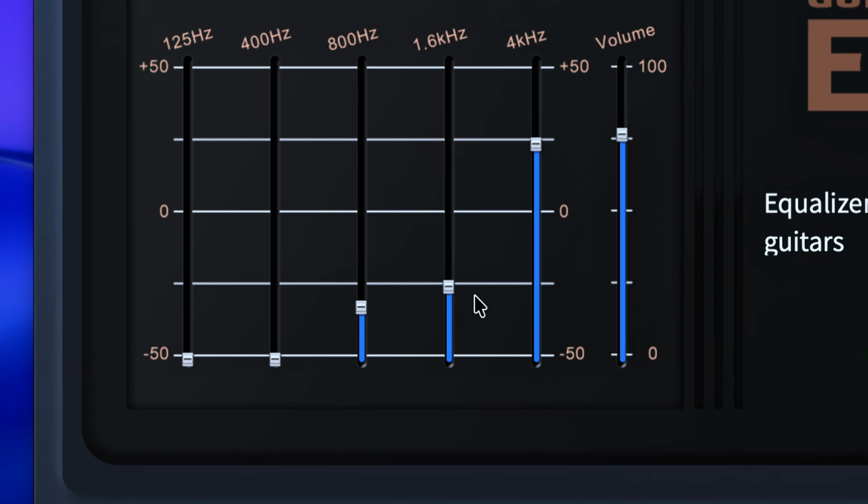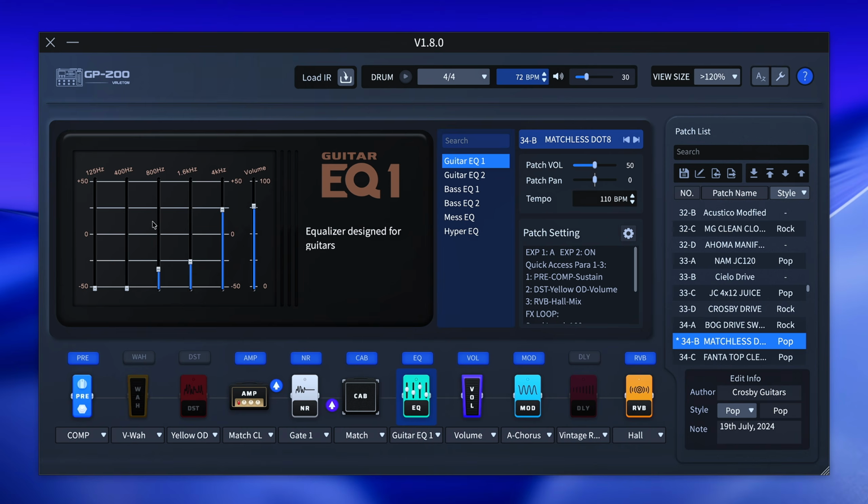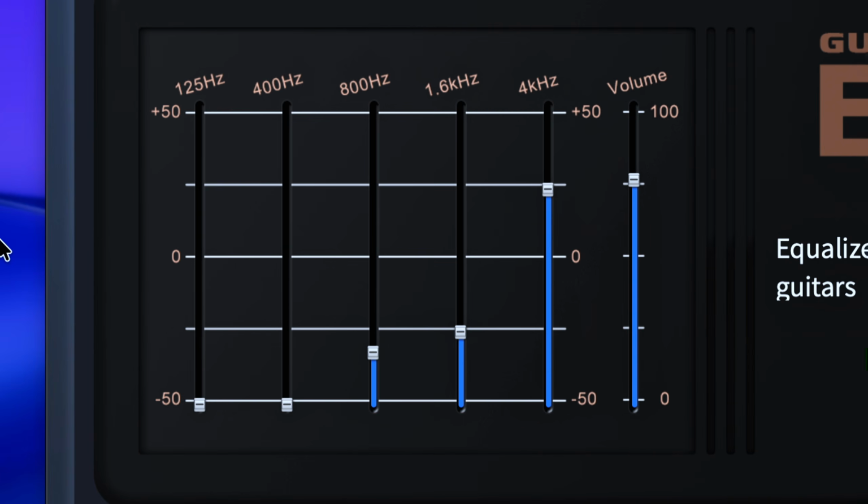So let me add a chorus like that on this particular EQ.